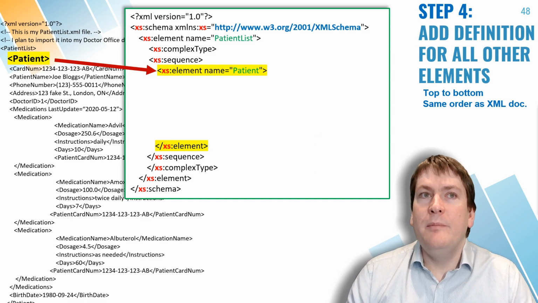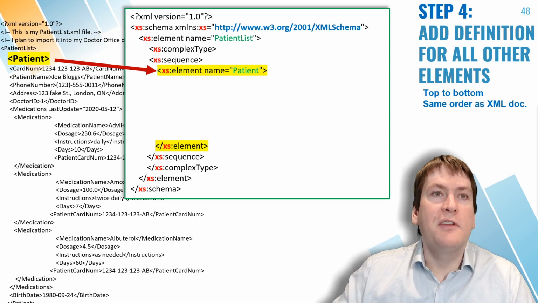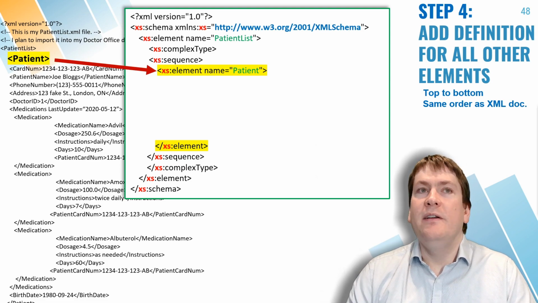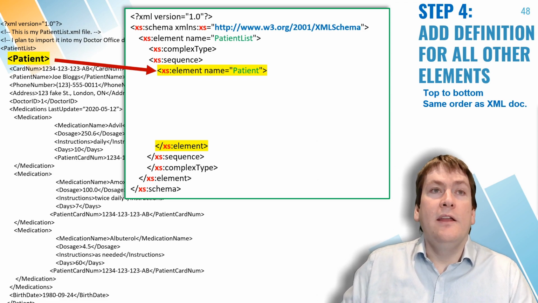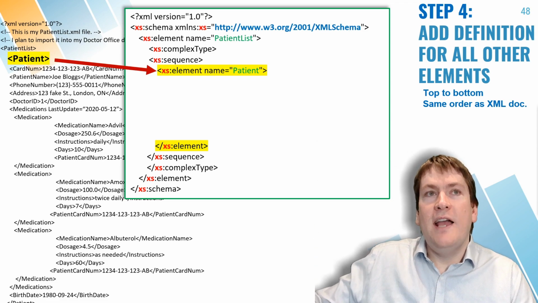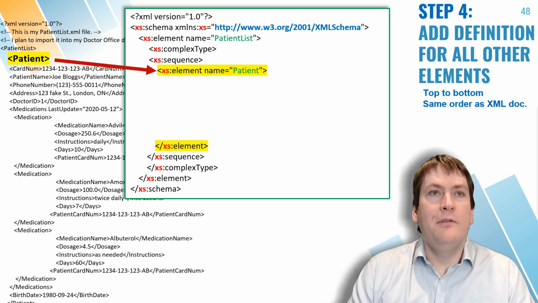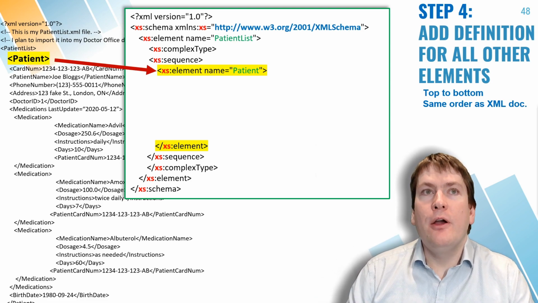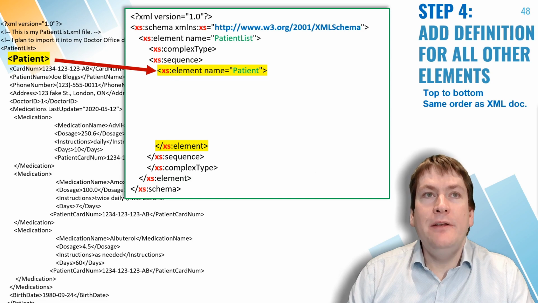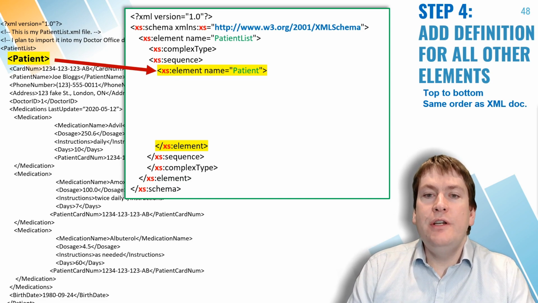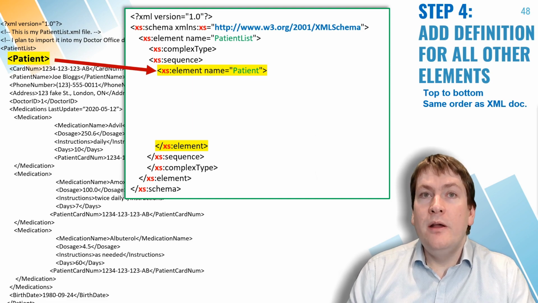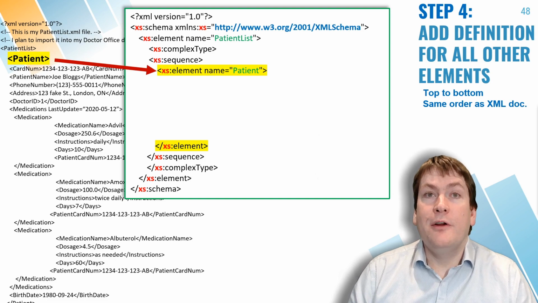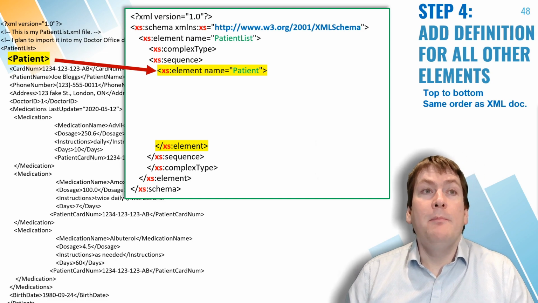And since we opened an element, we have to close it. So we're just sort of stacking all the closing ones on the bottom in the same order, and I'm just indenting them. So each time we go in a level in the XML, we want to tab it in an extra little bit of space in front of it. So before we go adding the complex type element and the sequence element, we should think about how many times does this element occur. So whenever we add an element, we should ask ourselves this question. How many times does it occur? What's the minimum amount? And what's the maximum amount?